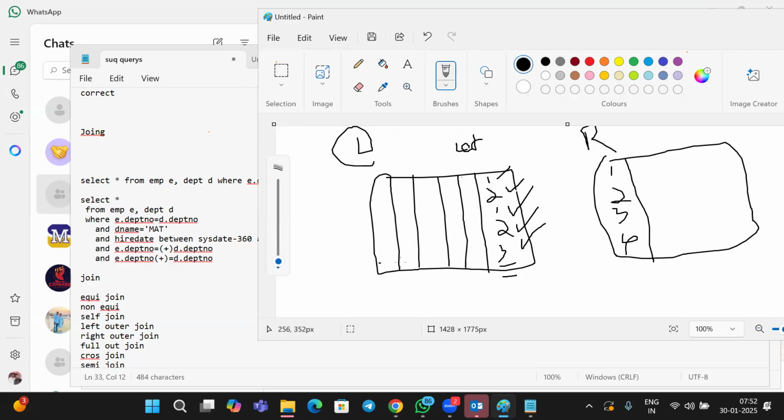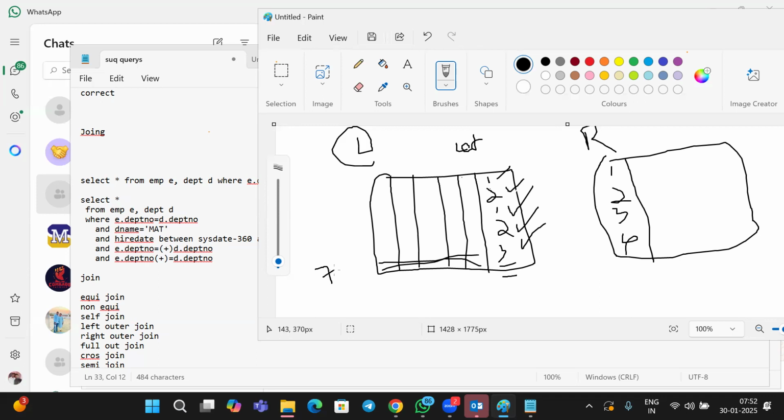In this row we have data, only the department number is empty, meaning null. Left outer join, how will it work? Matching rows from both tables, plus non-matching rows of the left side, which means the two null rows it will also give you. Total, how many rows? 1, 2, 3, 4, 5, 6, 7. 7 rows will come.